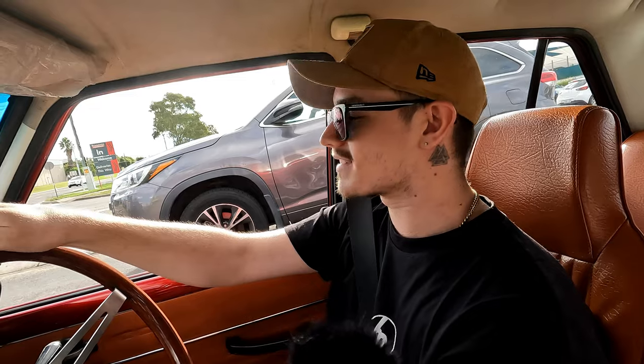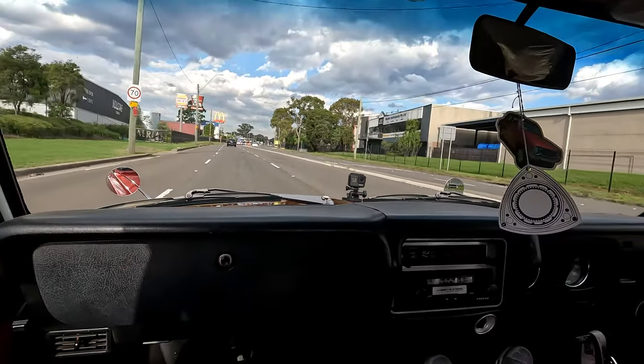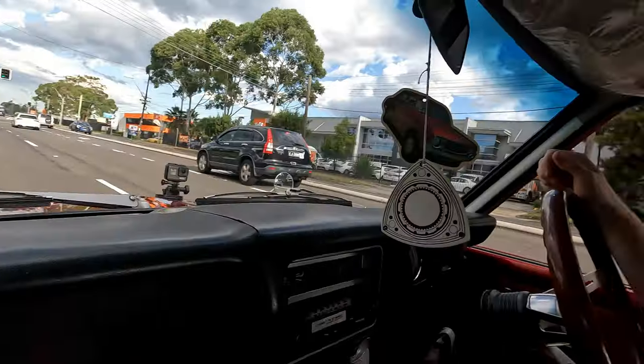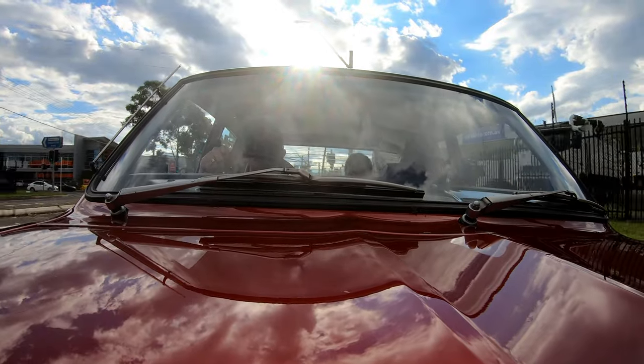I just like the fact that it can bring other people happiness as well - that's the best part about owning a car. It makes you happy but you spread that joy to everyone around you. Nothing's better than making someone else smile with your car. This sounds so good - it's such a good cruiser. It's comfortable and it sounds freaking amazing. I just want to cruise in this all day. You don't need boost in this - NA Bridgeport is plenty of fun. It's got some torque behind it too.